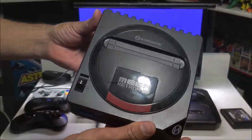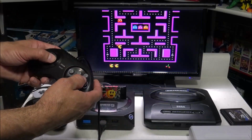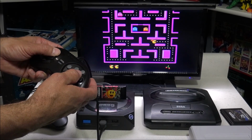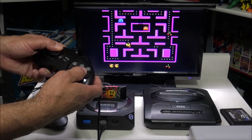Here is the $45 Mega Retron HD, which is a much cheaper Genesis clone. And when testing Ms. Pac-Man with a wired controller, guess what? It works. So I will continue to make more videos about the Mega SG, including a full review here in the near future.